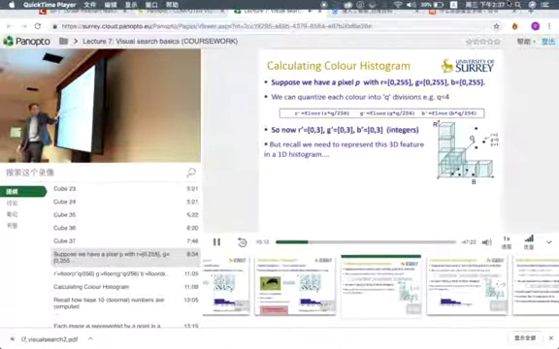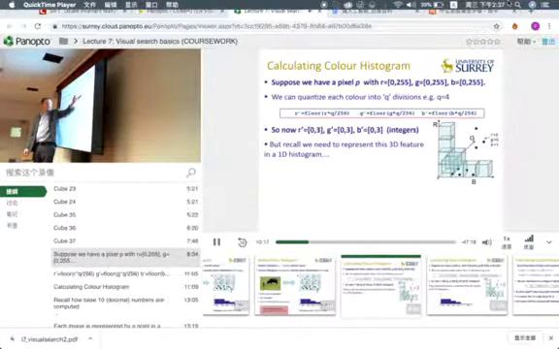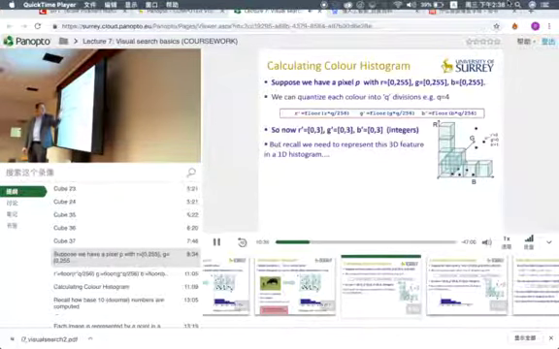The way we're going to do that is we're going to come up with a number of divisions in our space, which is going to be 4. Let's make a variable called Q, which is 4. I'm going to take this value r in the range 0 to 255 and multiply it by q over 256. If I take the floor of that, just the integer component, because it could be a fractional real number, that's going to give me a value r prime that is an integer in the range 0 to 3.